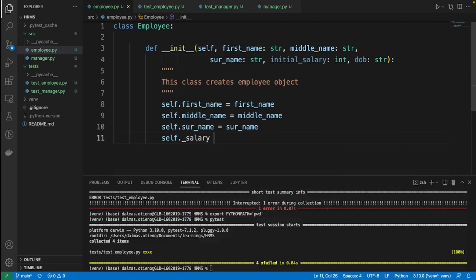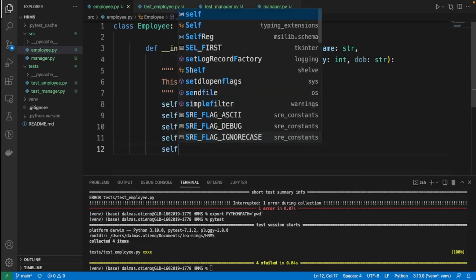So this underscore salary means that it's a variable that should be used within the employee. This is just more of a communication with the people who are developing with you, the people you're collaborating with.